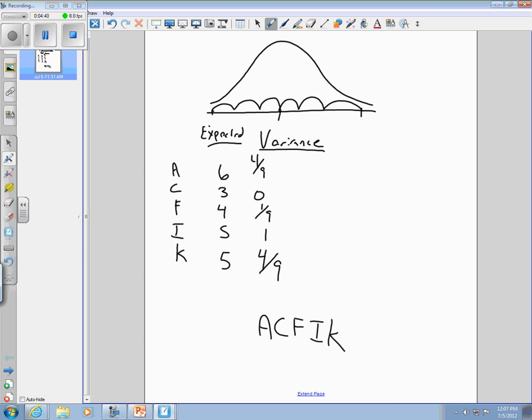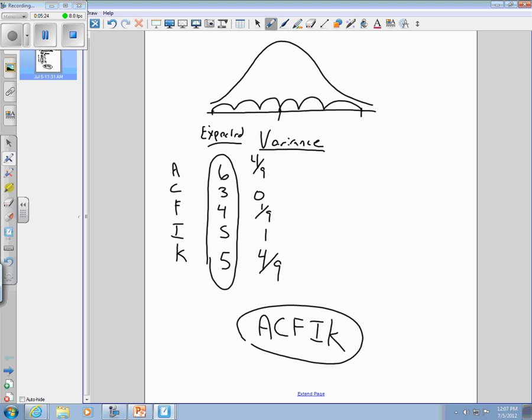So we learned how to compute the expected time. This 6 here is simply the pessimistic plus 4 times the most likely plus the optimistic, divided all by 6, and you get 6. The variance, recall, we take the pessimistic, subtract the optimistic, divide that number by 6, and then square that, and that's where that 4/9 came from. We went over that in the previous video. Now we have computed the expected time and the variance for each of those items on the critical path. We use these numbers, along with all of the expected times for all of the activities and the precedence diagram, to figure out what the critical path was, and we now know that's the critical path.